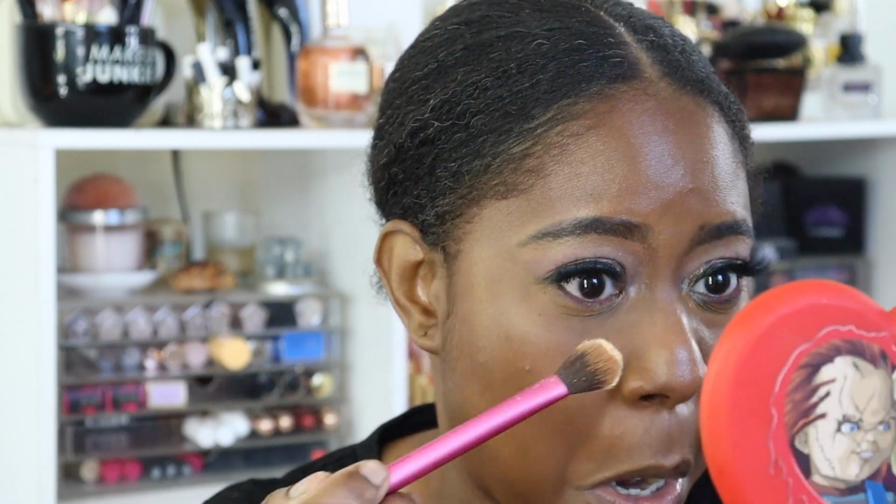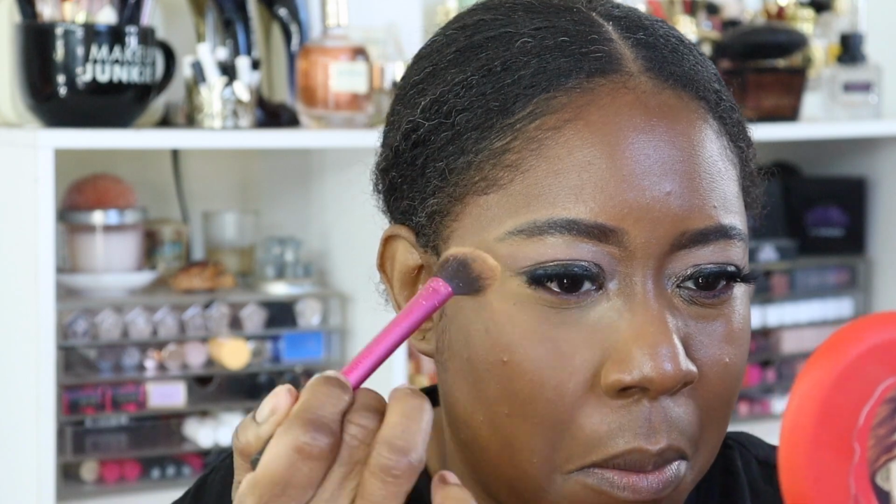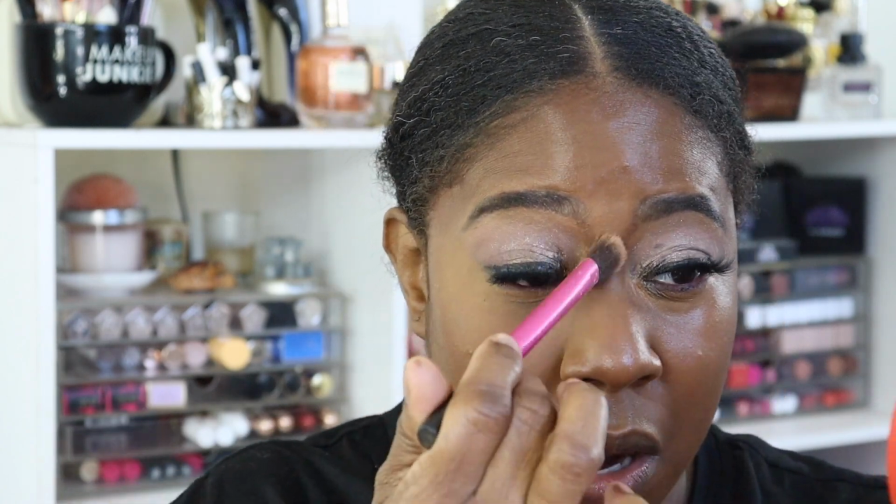And again, this is the One Size Sweet Honey. And you see how that just disappears into the skin? So I do like this Sweet Honey powder as well. It's just a little more mattifying than I normally go for, but it does help smooth and blur underneath that area. This is the eye that's set underneath with the One Size powder, and this is the eye that's not.